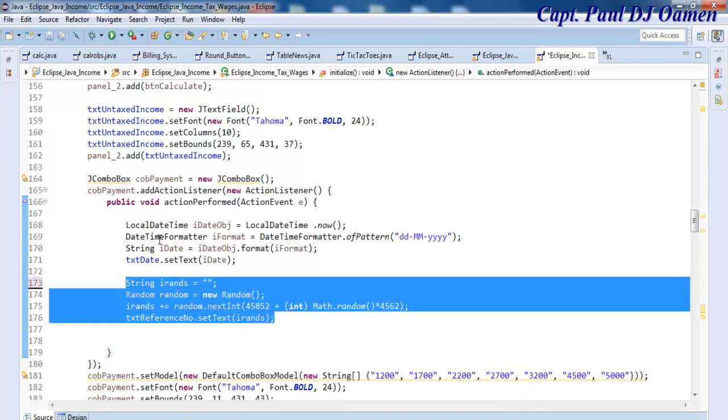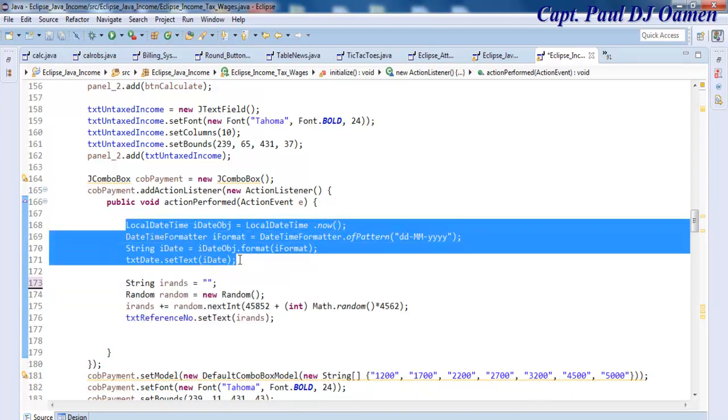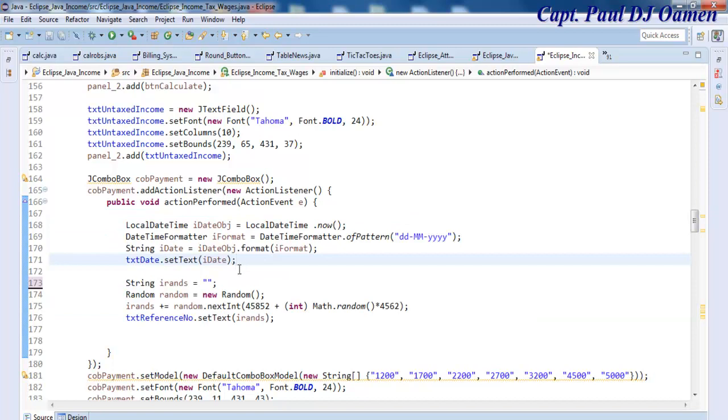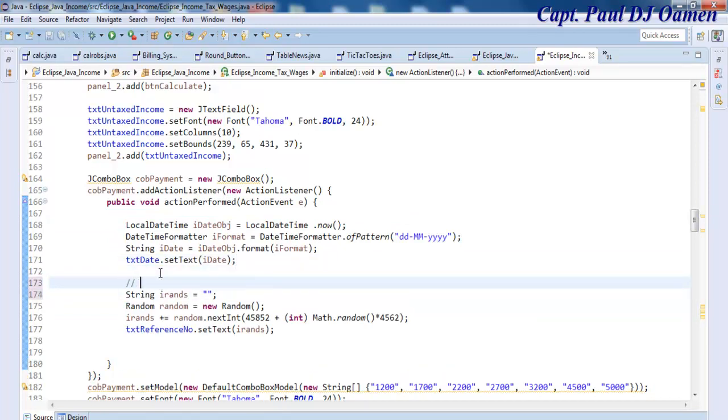So this is for random, this is for date. Okay, if you want, you can just enter, say, random number generator, and up here that's for date.